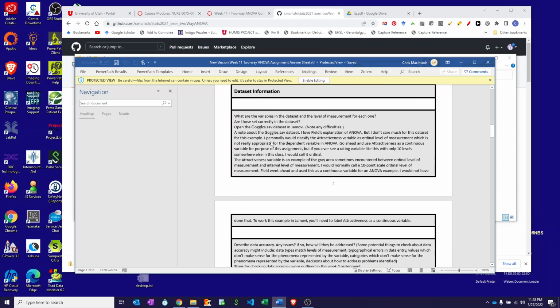So we're going to look at the variables in this data set, and the data set is called goggles.sav, and we're going to open up Jamovi.